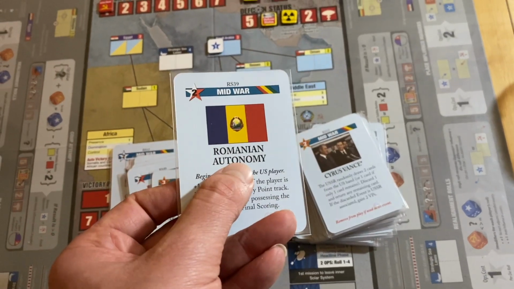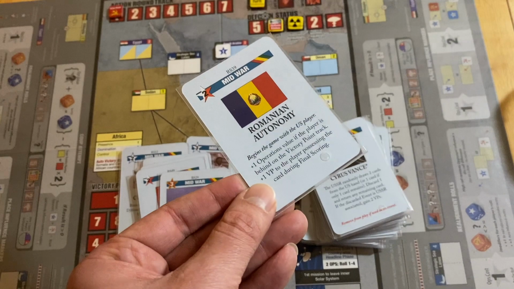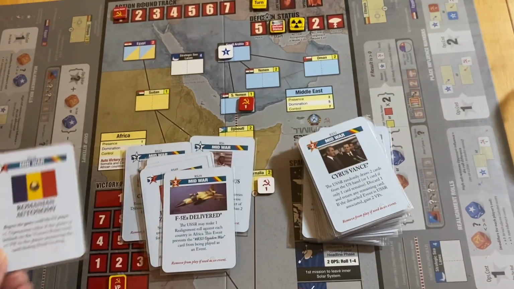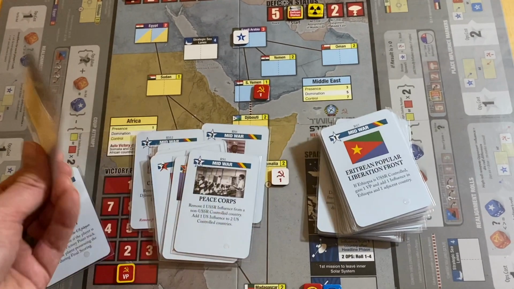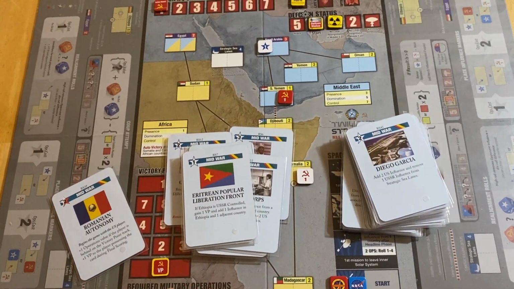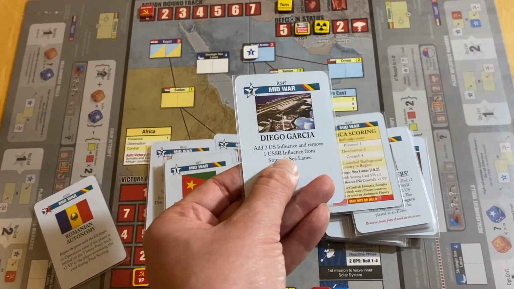This is basically the equivalent of the China card, Romanian Autonomy. It works like the China card, but with some subtle differences. So that's something that's new in the game. There are all kinds of things that fit with the era of the late 70s, early 80s. You've got Diego Garcia. You can get control of those strategic sea lanes.